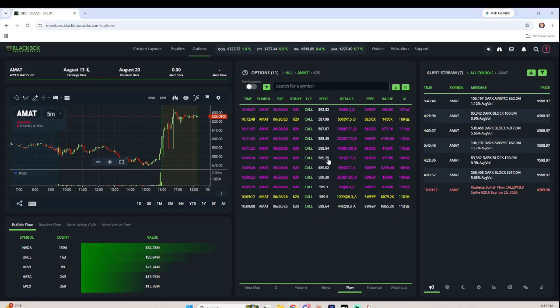Obviously these guys got blown out if these were actually writing, but I would stick by calling this writing anyway in the beginning of the day. But the point I want to show you here is AMAT is a wider spread name. It's not like your SPY, so you have to take into consideration that fills aren't going to be cut and dry on ask and bid, and depending on how a service is showing this data to you, there may be some discrepancies, right?